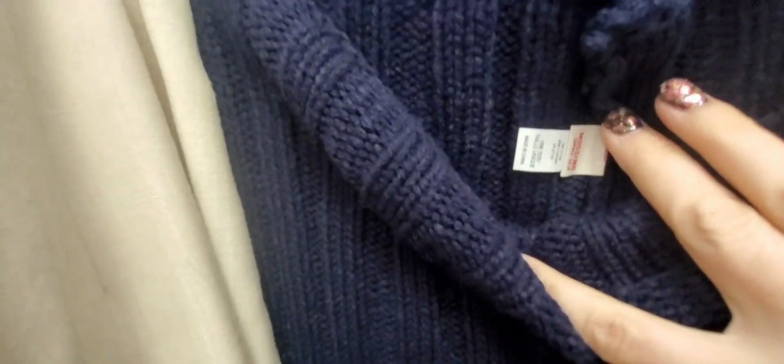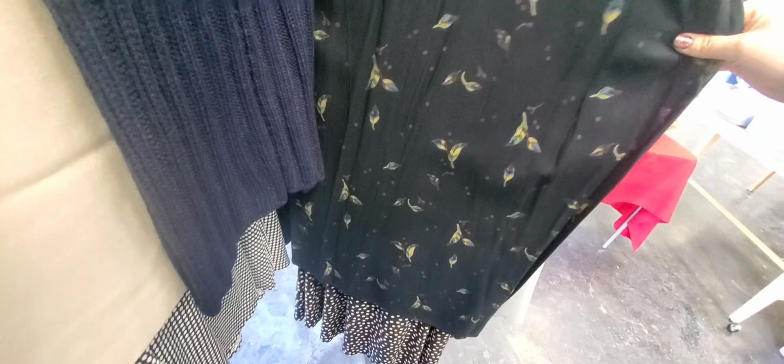I like this knit look. You guys, that was a modern piece from Target. A lot of these items that I looked at today that look like vintage were actually remakes from Target. A lot of Wild Fable and A New Day. It's crazy how all these companies now are trying to have that vintage look.